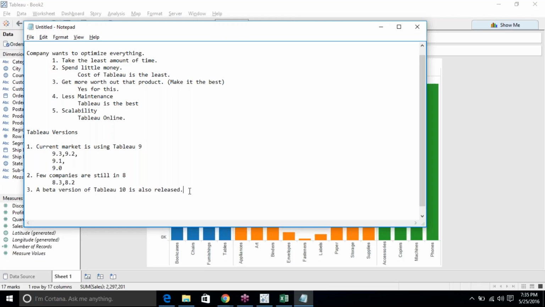And remember, this is not a programming language, this is a tool, so it's very easy to handle, and that's why many companies are migrating to it. One of the greater requirements currently in the market is migrating dashboards from Excel to Tableau.